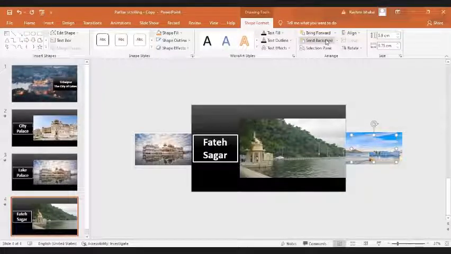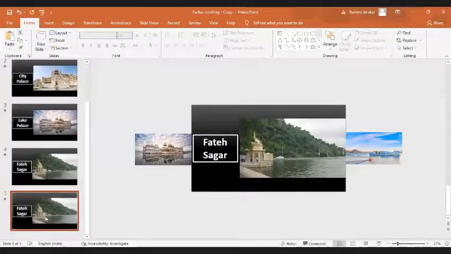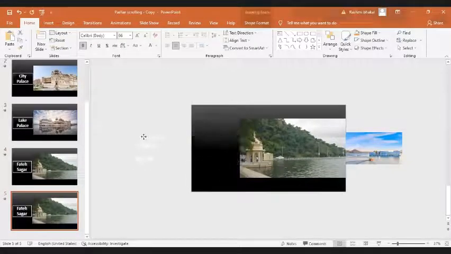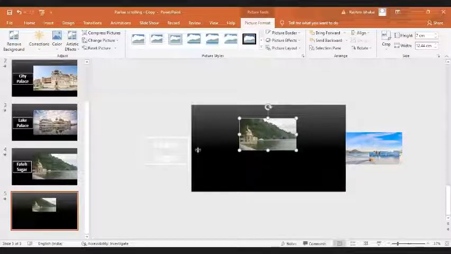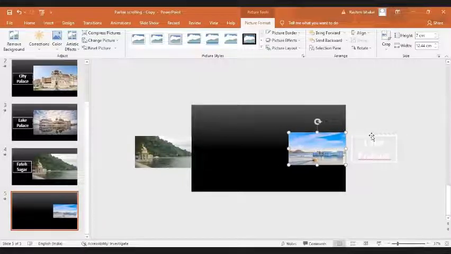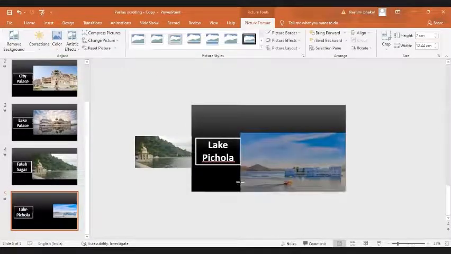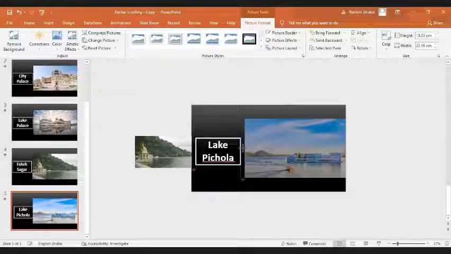Yeah, perfect. Now we'll go to slide 4, press Ctrl D to make the exact copy, and delete this one. Let's shift it to the left-hand side. Change the image again to the 7 centimeter height, and here increase the size a little bit. All right, so now let's have a final preview.